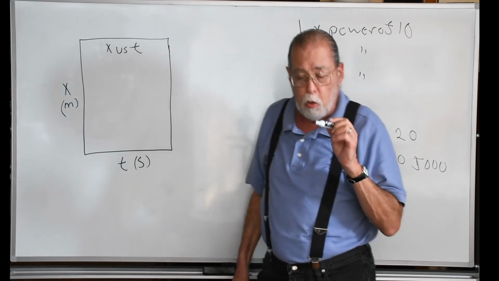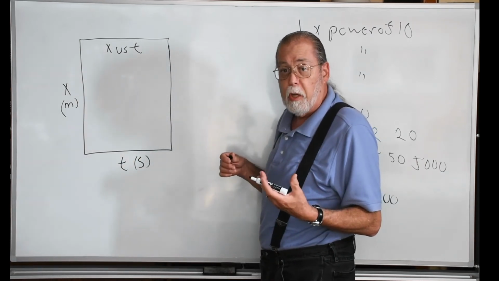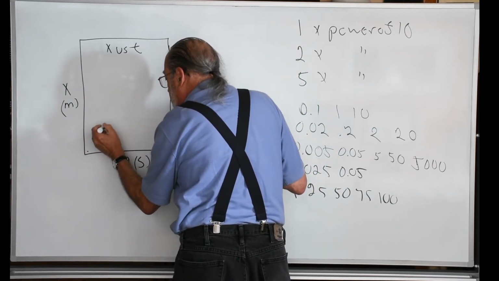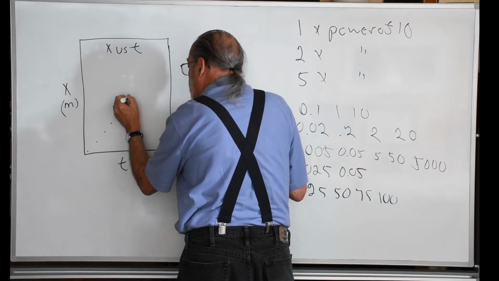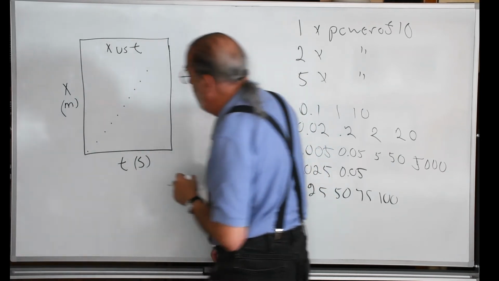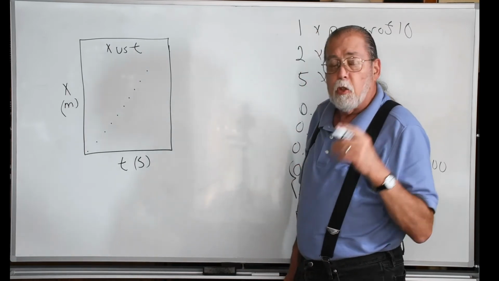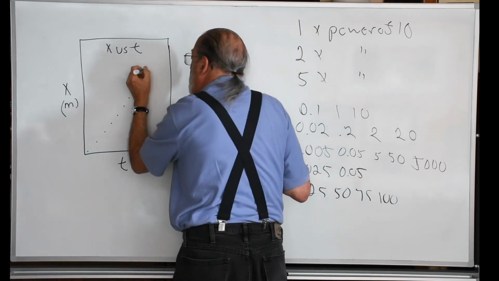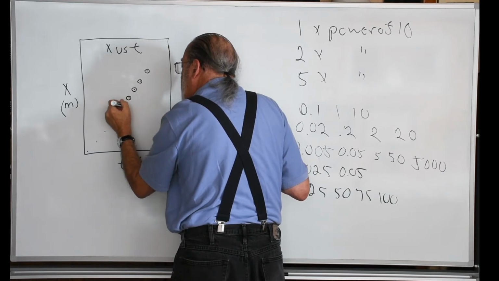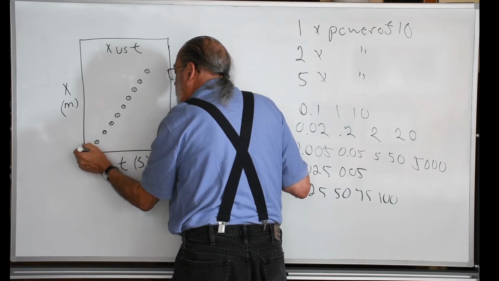When you plot your points, you can carefully plot the points. Now, depending on the experiment, they may or may not form a straight line. But let's suppose that they do form a straight line. You carefully plot your points. That's reasonable there. And then, so that you don't lose the points, you circle them with a small circle to offset them so that you can see them easily. Like that.